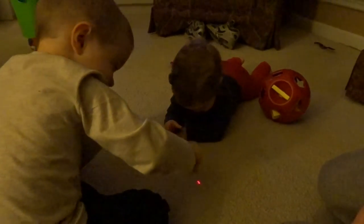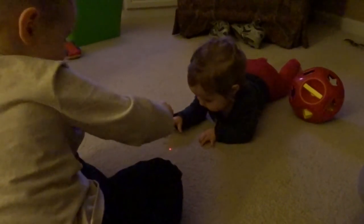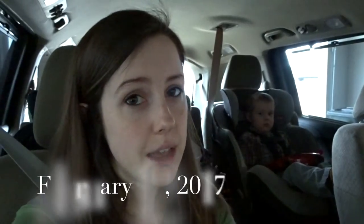Oh, what is that? It's on my arm. Oh, there it is on the floor. Oh, it disappeared. Last night at my parents' house, we had a really good dessert after we finished filming. And then we got in the car and drove home. Both the kids fell asleep in the car. And we went to bed pretty soon after that.